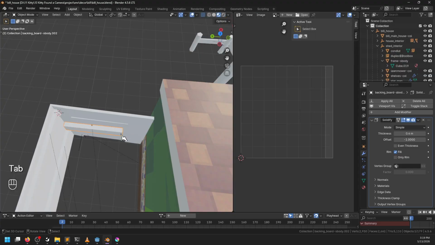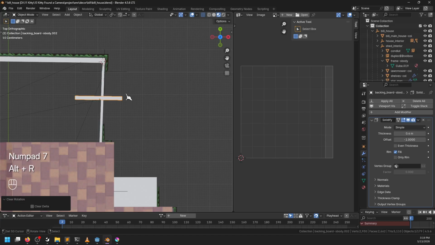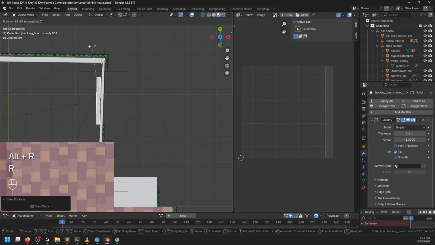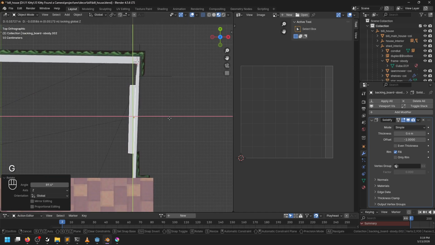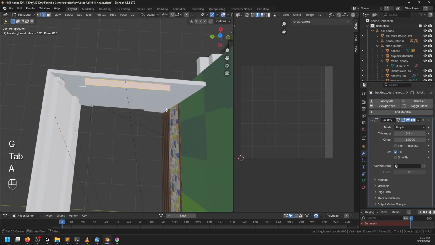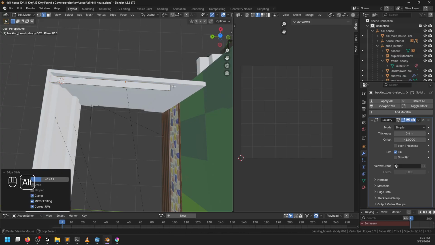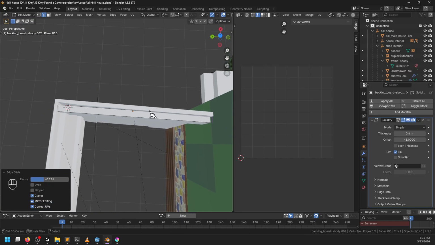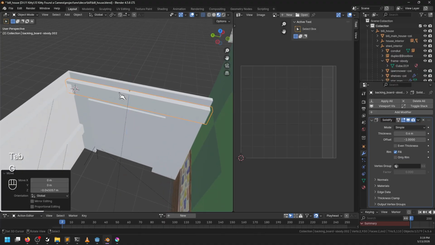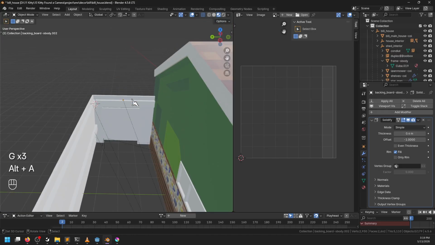There we are. Actually, wait. Is this thing actually... Oh, I see. Okay. This whole fence is just out of alignment. Oh, well. Okay. That seems fine.